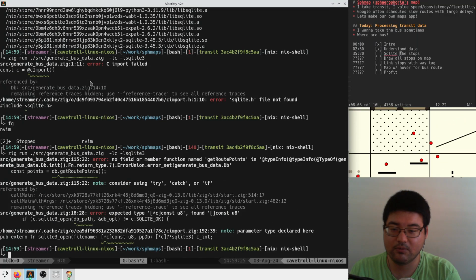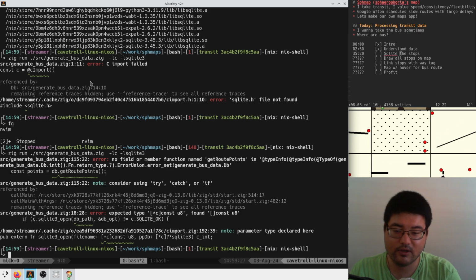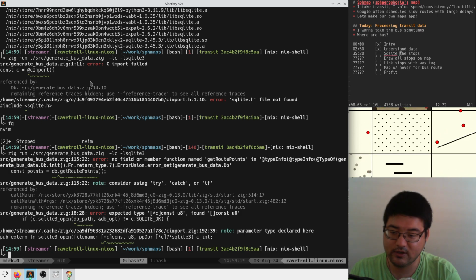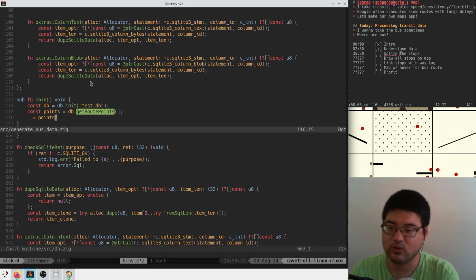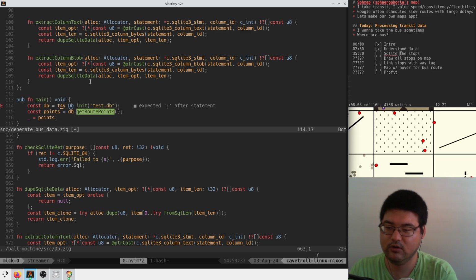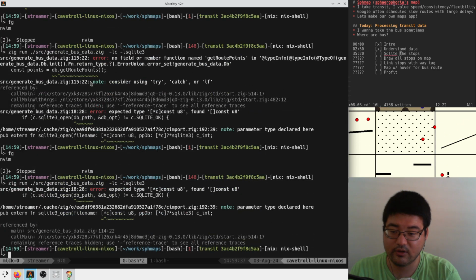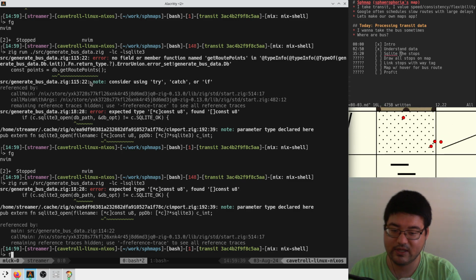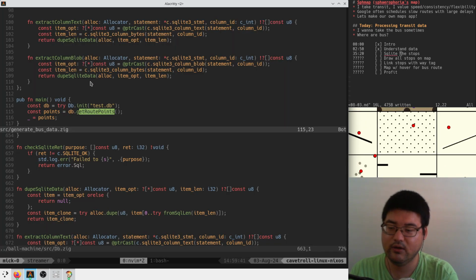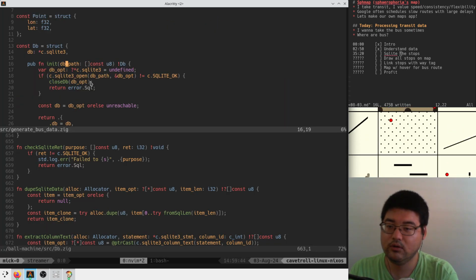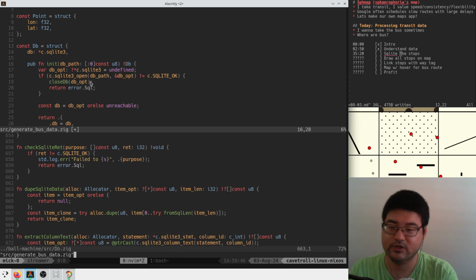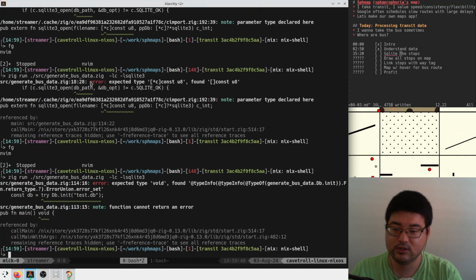Get route points. Okay, here we go. We're getting somewhere. So no field named get route points in this. So we have to try to make the DB, I guess. And this expected that, found that. So can we just say this takes a sentinel terminated string, and then everything else just kind of works.